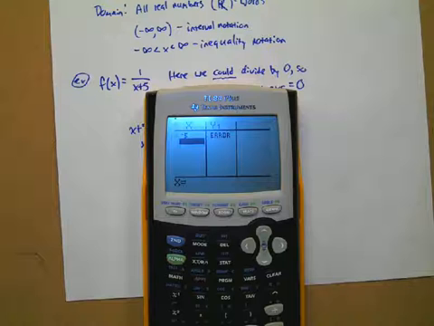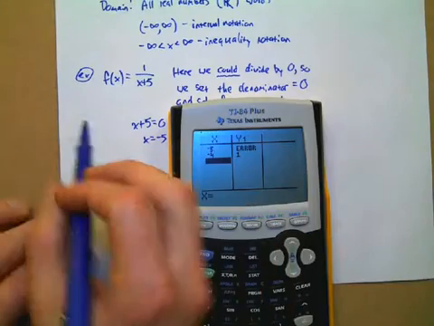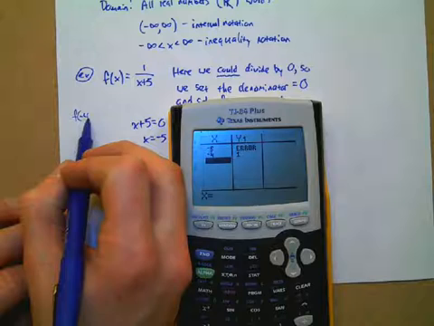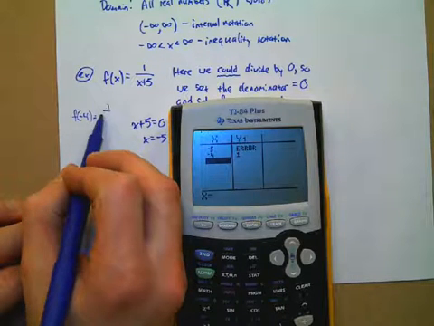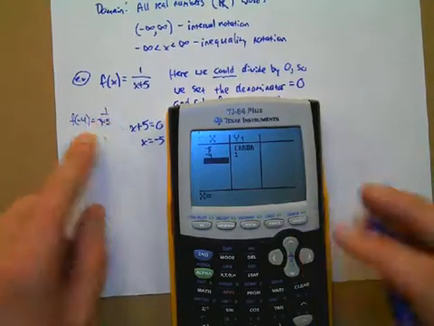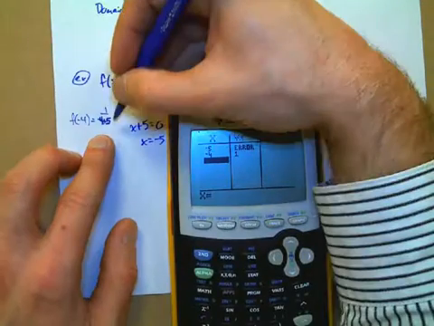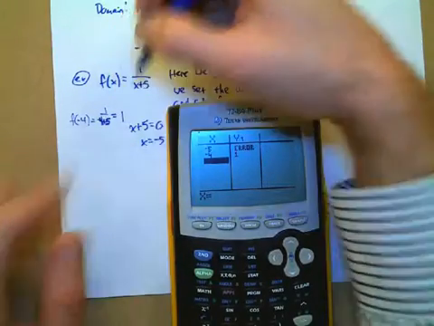So I'm going to pick -4, for example. It's close to -5, right? So if we evaluate f of -4, we get a 1 here. All right, so I'm going to write this over here. So f of -4 is 1 over -4 plus 5. And we get 1, because -4 plus 5 is 1, and 1 over 1 gives us 1. Okay. So -4, that's pretty close to -5.